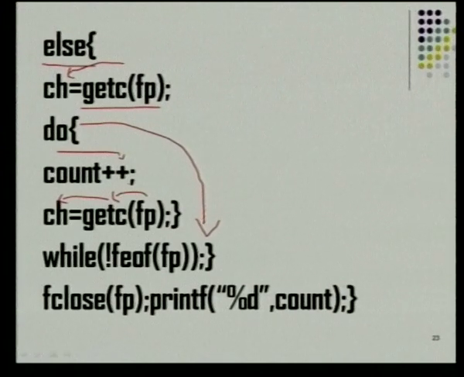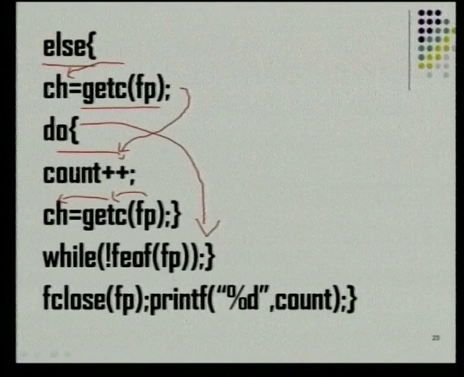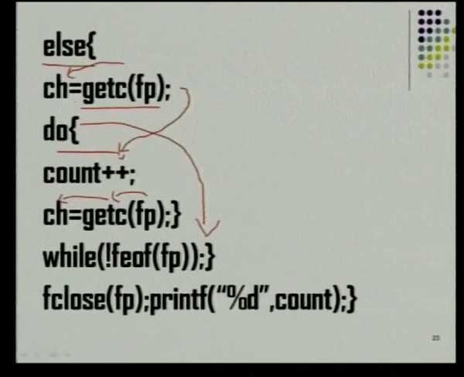Now, why is the count coming in the previous line? Normally, we will have the count after the getc function. Here you have already introduced a getc function before the do while loop. That is why the count plus plus is coming before the getc in the do while loop. Here one character is already obtained, so for that the count has to be incremented, and again you are getting the characters, and you keep incrementing the count as long as the end of file is not reached. Finally, you use fclose of fp and you printf the count value.